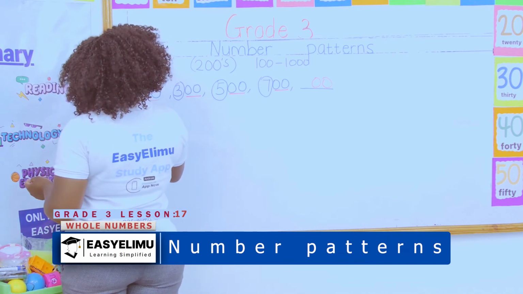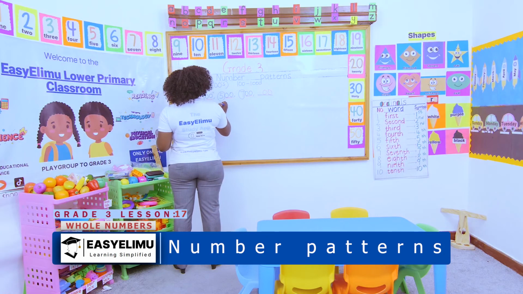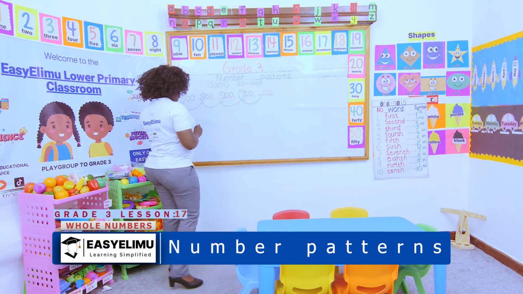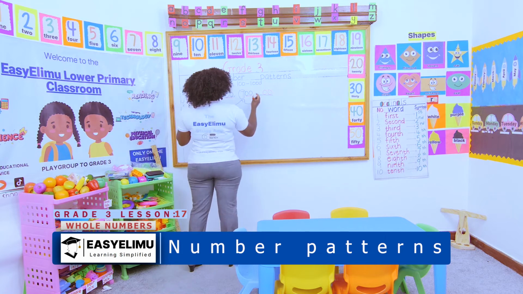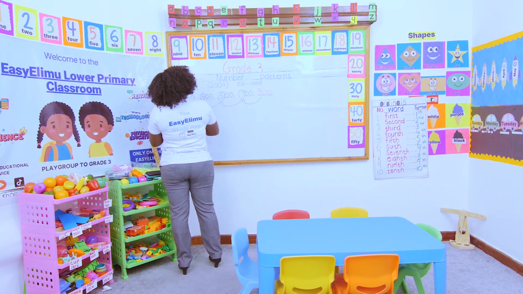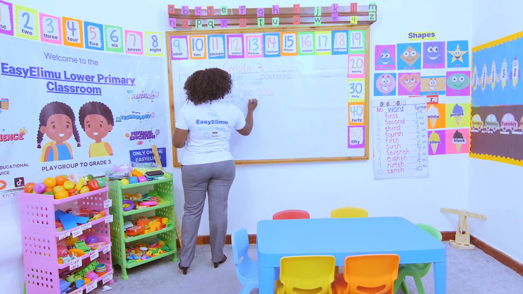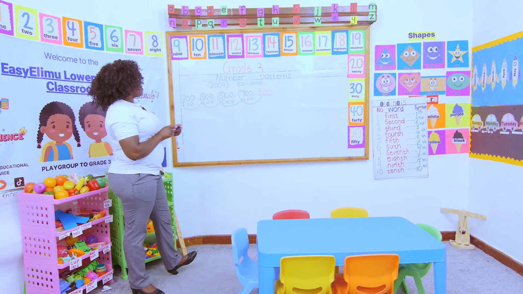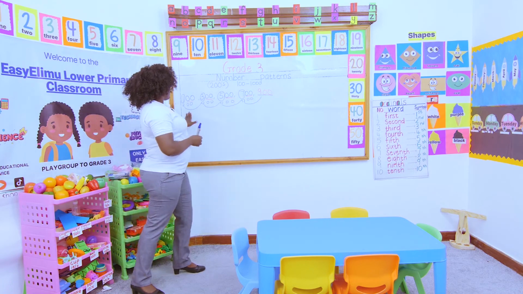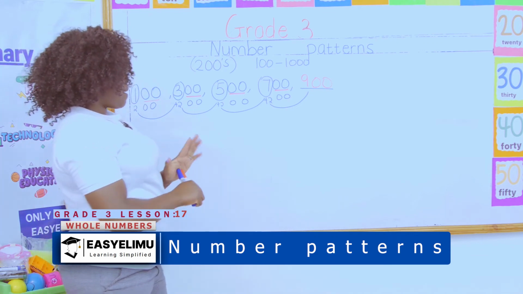So if I add here 2, I will get a 3. If I add here 2, I will get a 5. If I add here a 2, I will get here a 7. If I add here a 2, what am I supposed to get here? I'm going to get a 9. It is the same way if I was supposed to add 200, 200, 200, 200. But I'm trying to make your work easier. Why? A constant number never changes in any question. And so it becomes very easy to find the missing numbers when you identify the constant numbers.